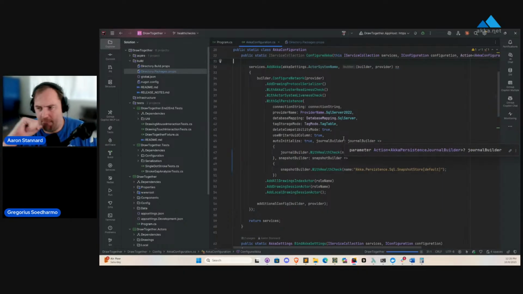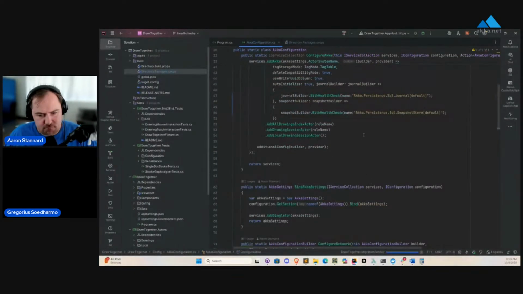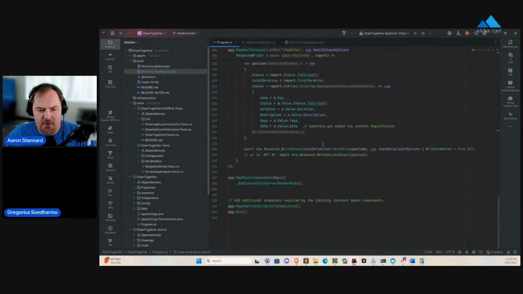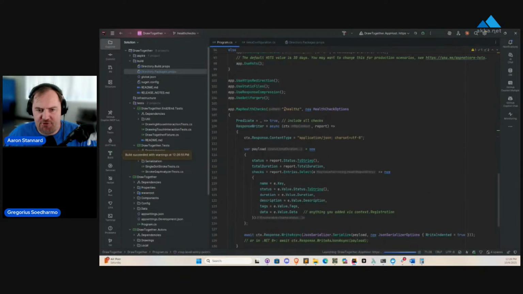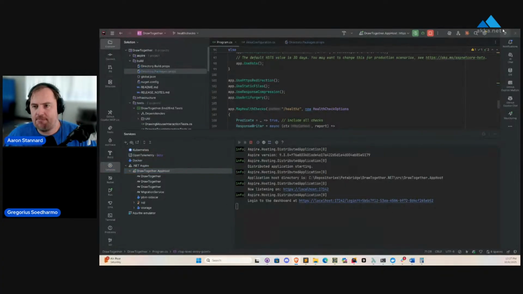So we'll go ahead and build and compile this, and I'll check the health check endpoint, and you should see it all working. All right, that might take a little second here. I think we are running. Health Z is our endpoint that we're exposing. So we're going to launch .NET Aspire here. Give that just a second or two to launch all the Docker containers and get the runtime up and running. There we go. Pull this up.